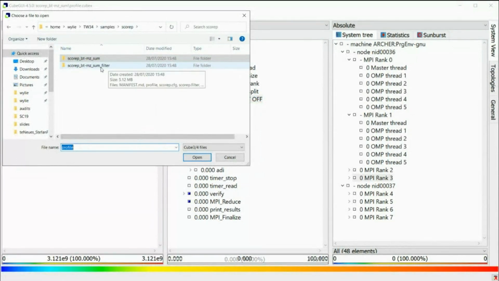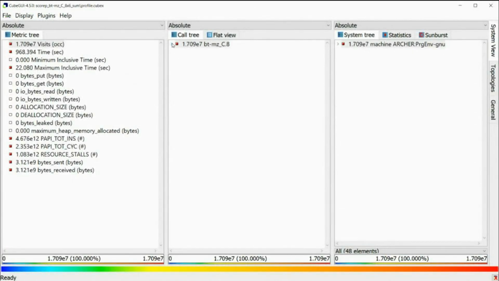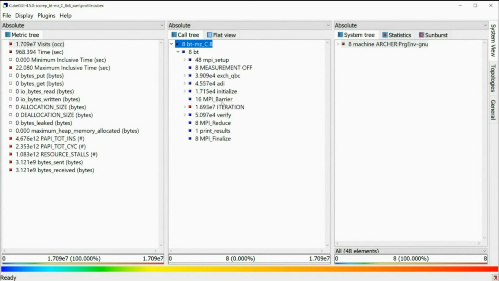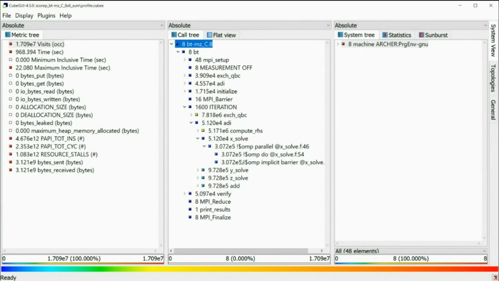This is the one that Christian showed you with the filter file applied. I'm going to go up one directory here and look at this summary measurement. There's the initial profile. That initial profile is very similar to the one that we saw before. It has the filter applied, so it doesn't have the same measurement overheads to it. And that also means that if we dive down into these solve routines, previously inside here were additional routines. Those additional routines we filtered out, and so they no longer appear.